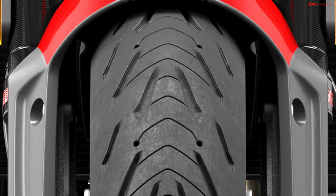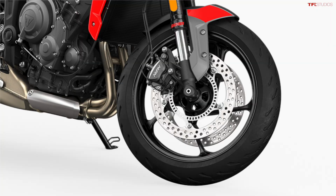I have a lot of experience with this tire, actually. I run it on my MT-09 right now. I think I went through 2 sets of them on my FZ07, and they're great tires. So I'm really glad to see that they're shipping from the factory with these. They are really good in the rain. They evacuate water really well, but they have plenty of grip and they're really sporty. You can ride really aggressively on them, so I like that.